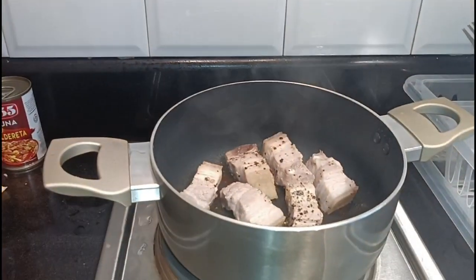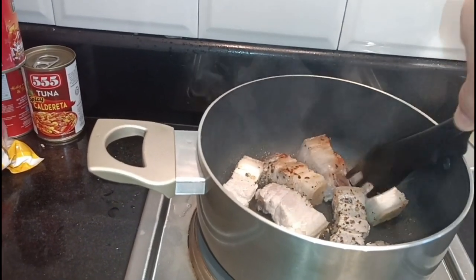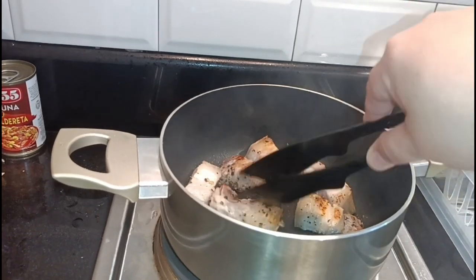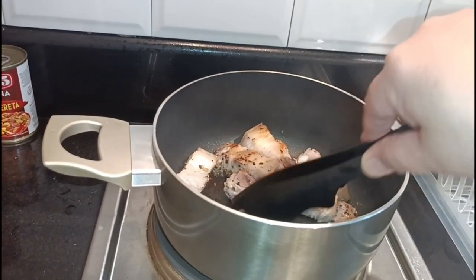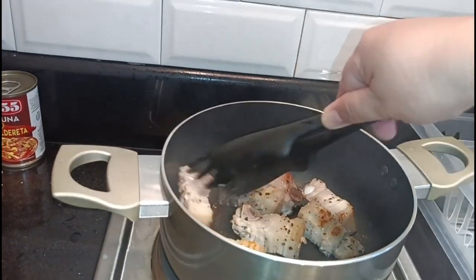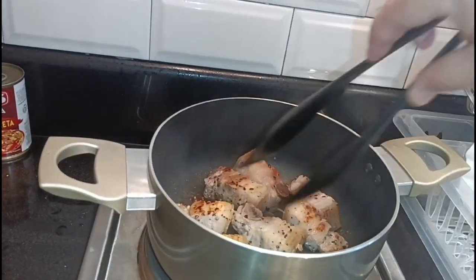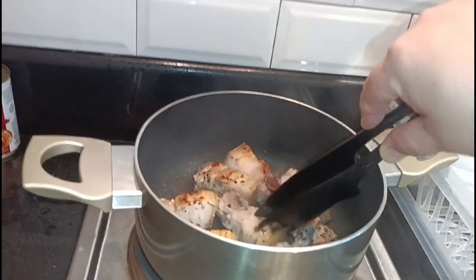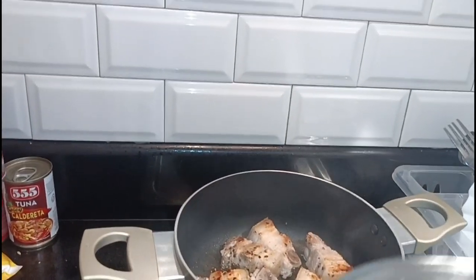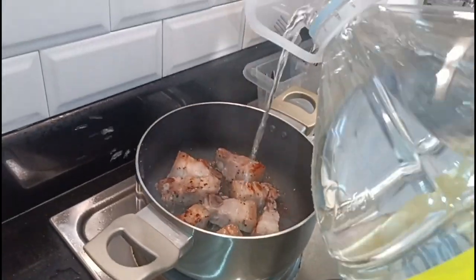Pero ato sa siyang i-pagod-pagod para malamig siya. So after that, we will add water. So kanina niya siyang gimarinate og salt, pepper, a little lemon, and well, vinegar. Okay, so ito sa siyang panan. So, siyang kapwan. And we will add water.